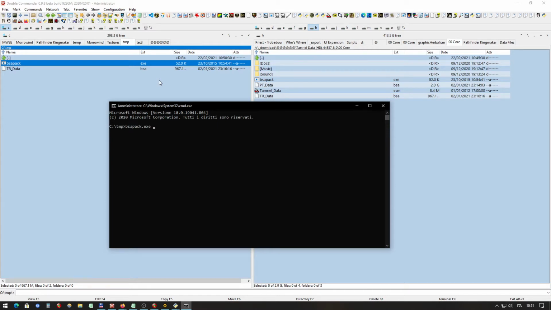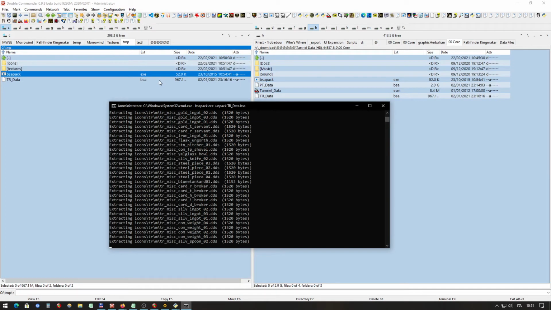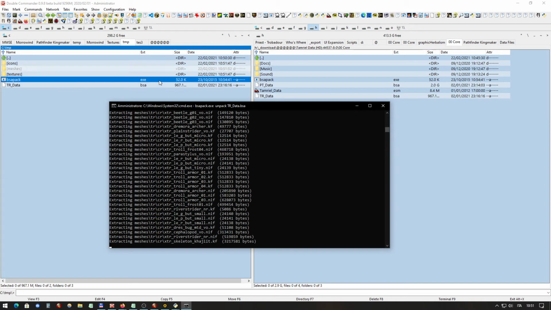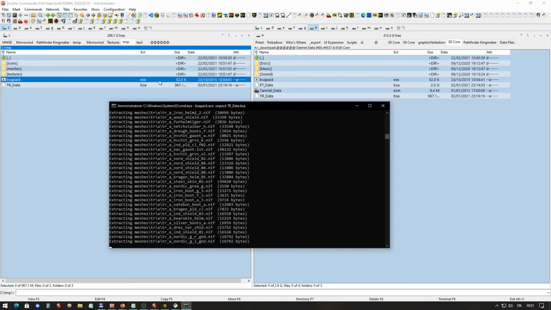Then we give our command, which is unpack. And finally, we give the name of the file we want to unpack, which is tr_data. So I start typing tr, press the tab key, and automatically I have my file name completed. Then I press the enter, and the tool is starting the extraction of the data from the BSA file.